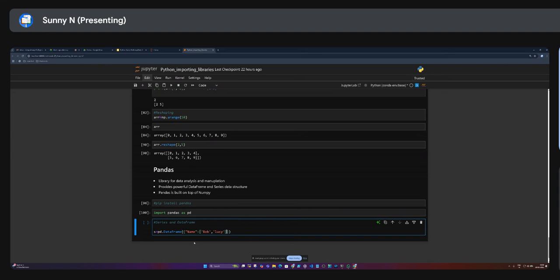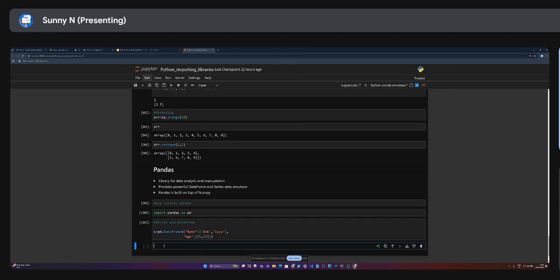Now I want another variable, so I'll put a comma here, then enter. Another column heading is age. I'll put a colon, square brackets. First age for Bob is, sorry, it's numeric, so no quotation: 25, comma, 20 for Lucy. So this is done, and let me run this.